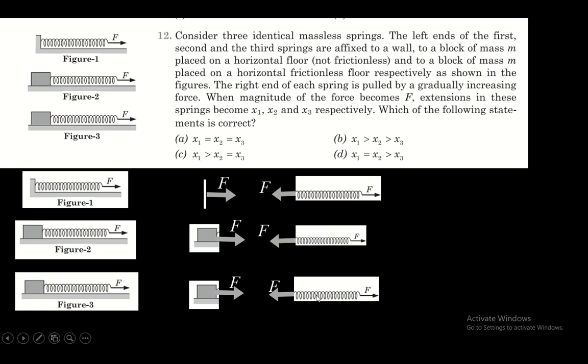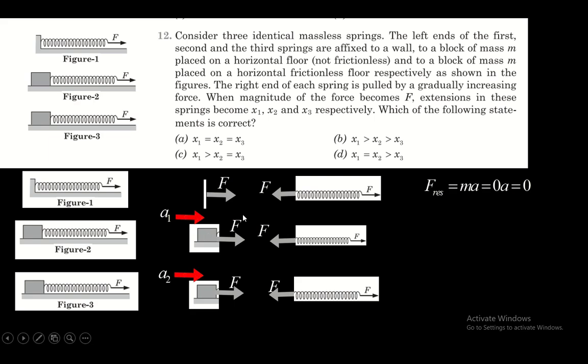What's the difference among these three cases? See, the force on a spring is the same in all the three cases. The difference is only in the accelerations produced by this F of the block connected to it. So suppose the acceleration of this block is A1 and that of this block is A2. Why will these accelerations be different? In the first of these two cases, there is friction, while in the last case, there is no friction. So therefore, the net force acting on the block will be different, and therefore it will produce different accelerations.